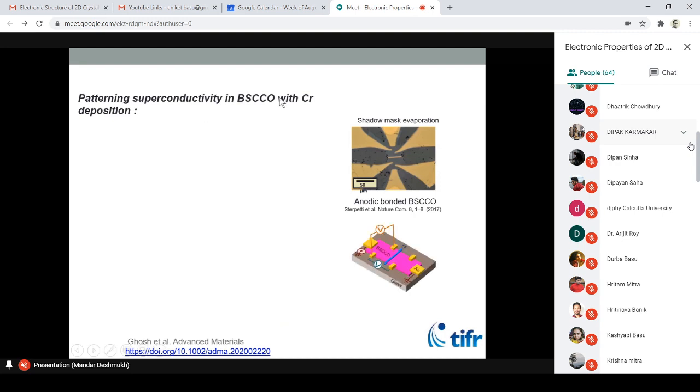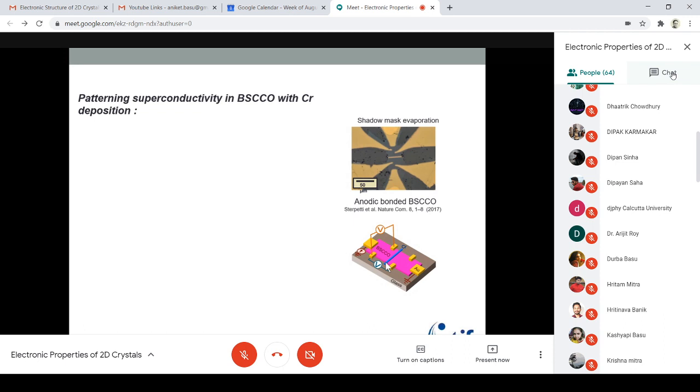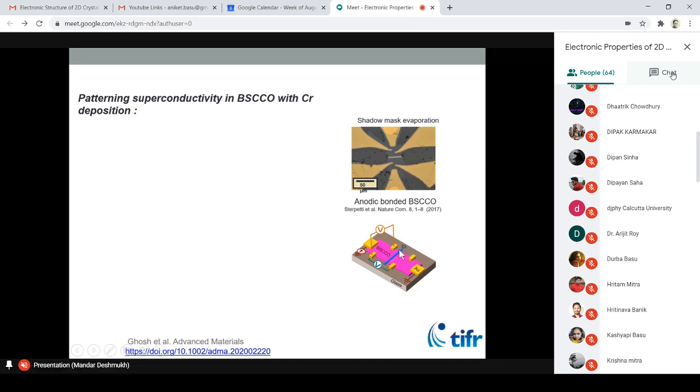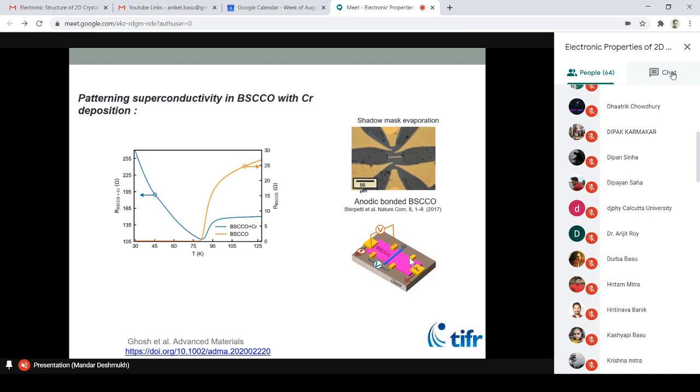So we have tried to tailor the properties. We realized while doing experiments that we can tune the property by depositing some chromium, which is a metal which has affinity to oxygen. So even though the BISCO here is very thin, few atoms thick, putting a little bit of the material on top essentially does local chemistry and results in a change in the material's property by distorting the stoichiometry. The stoichiometry of different atoms together with oxygen gives the intriguing superconductivity. But by choosing the right metal, one can actually make the superconductivity go away on demand.